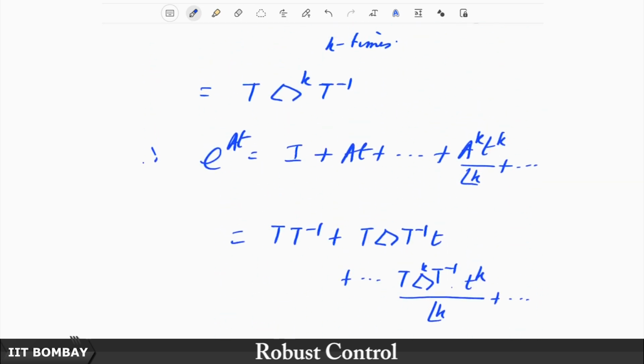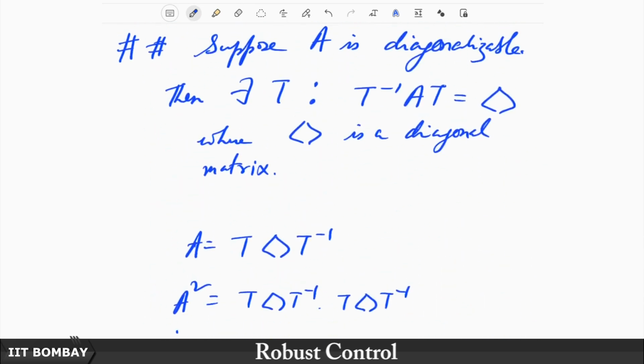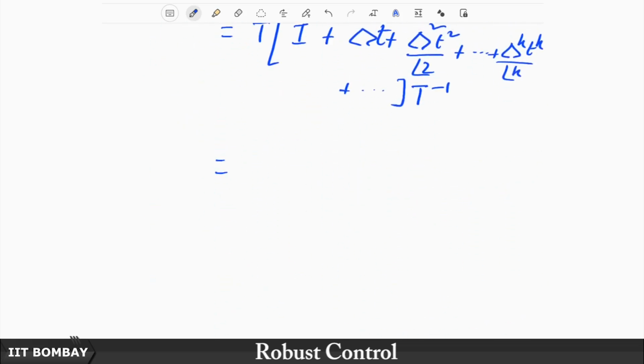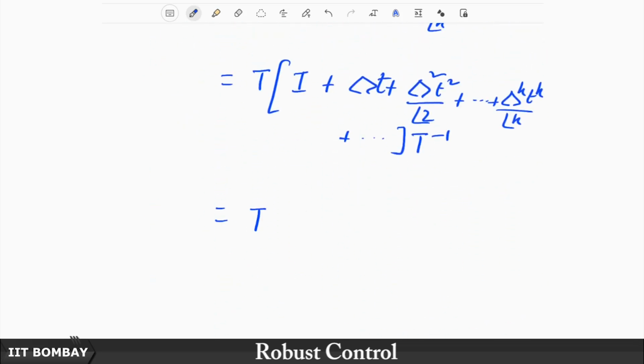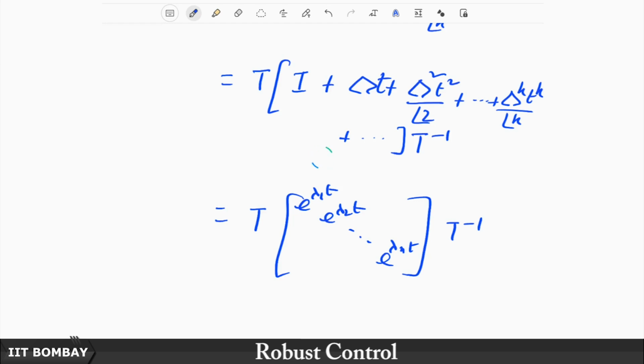I have just shown you that if a matrix is already diagonal, then it is very easy to get its matrix exponential. So, what I will be left with is a matrix that looks something like e to the lambda 1 t, e to the lambda 2 t, and so on till e to the lambda n t, where of course these lambda 1, lambda 2, lambda 3 need not be distinct. If they are distinct, then of course it is always diagonalizable. Even if they are not distinct, we can still have a diagonalization, that is still possible. We have seen that earlier when we discussed matrices, these Jordan forms.